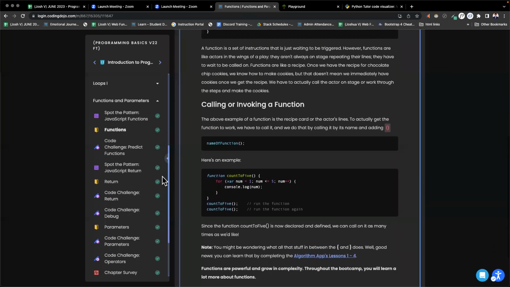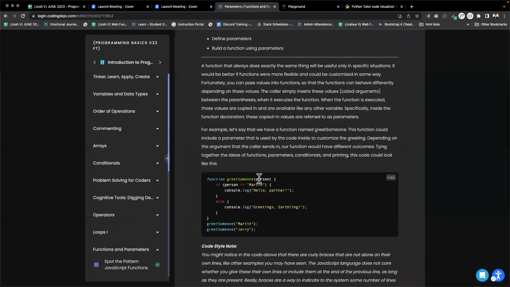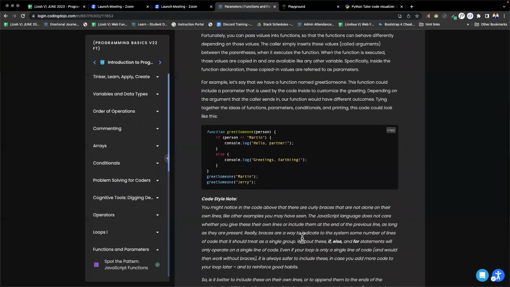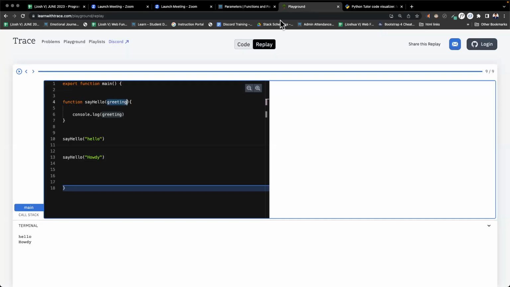Okay, and let's look at parameters in our platform. Let's run this one. Before we run this, let's take another poll check. Just want to make sure we're all reasonably following behind. So greeting is just a variable. Is that right? Greeting, yes. What it is, it's a parameter. Parameter, okay. Yeah, it's a parameter.